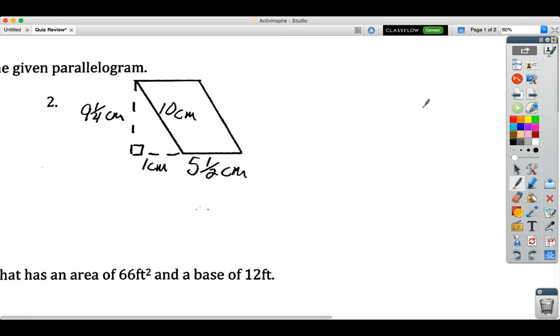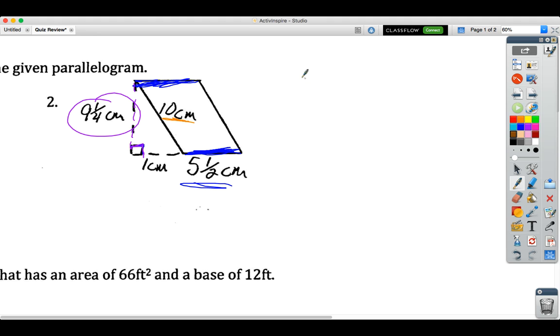All right, so for this one, same thing. We need to identify what is our base and what is our height. So I see that they have this number 10 here. Is that a base or is that a height? It's part of the side of our parallelogram, so you might think it's a base. But remember, we need to identify where is our height. And here's this right angle. So we're seeing that this height is connecting this base I'm highlighting in blue to this blue base. So that means that my base must be this 5.5, and my height is the distance between those two bases, which is 9 1/4.